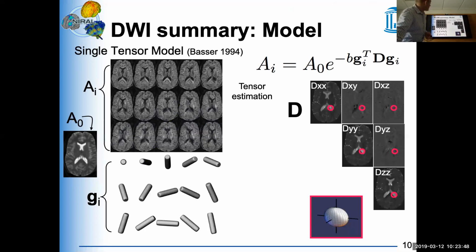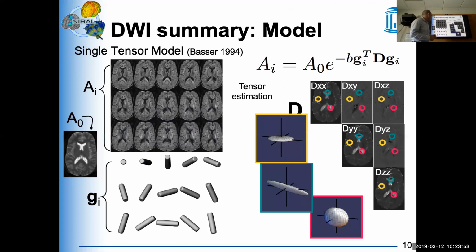All right, so here I also have 3 situations of what the tensor could look like. In this red area in the CSF, the tensor is isotropic, so we have a spherical distribution. The tensor would look like a sphere. Lambda 1, 2, and 3 are the same. In areas where you have a very tight distribution of the fiber bundles, so they all go the same way, for example in the corpus callosum, everything goes left to right, which is why the tensor would look very elongated. Lambda 1 is thus large, and lambda 2 and lambda 3 are both small.